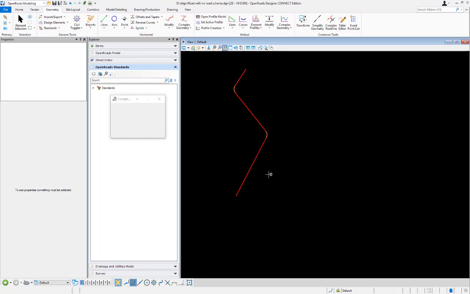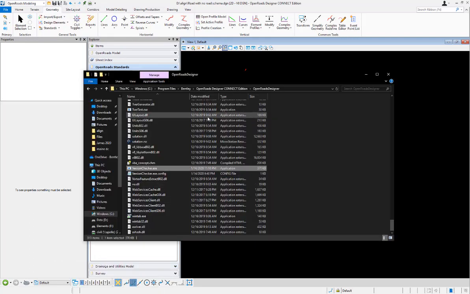So to do this product alignment, we're going to open the version checker and run it. The version checker is delivered in the default delivery location, Program Files, Bentley, OpenRoads or OpenRail or OpenSite. They all have version checkers for their specific product in there. In this case, I'm going to try and make this Rail product work with OpenRoads, so I'm going to run the version checker that's delivered with OpenRoads. So I'm going to double click to run the version checker exe.